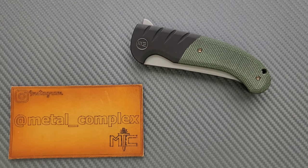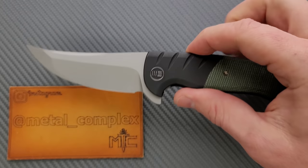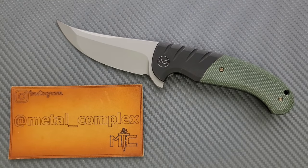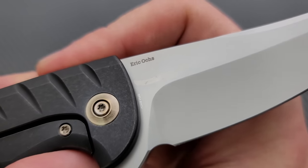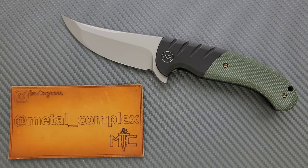What's going on YouTube? Metal Complex here, and today I've got another interesting knife review slash knife overview to share with you guys. This is the We Knives Curvaceous, brand new for 2022. The gentleman behind this knife is none other than Eric Oaks, who's the same person who brought us the Osprey EDX.